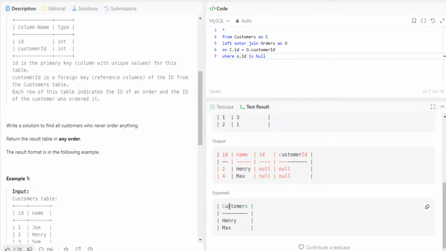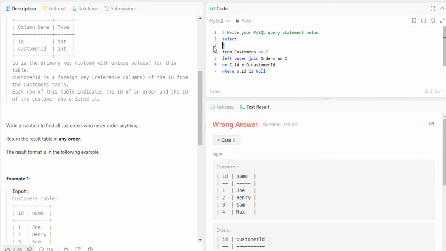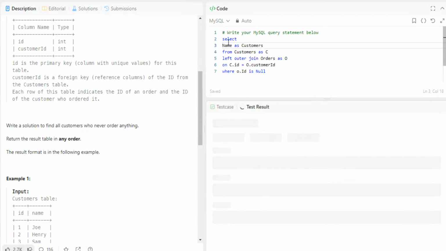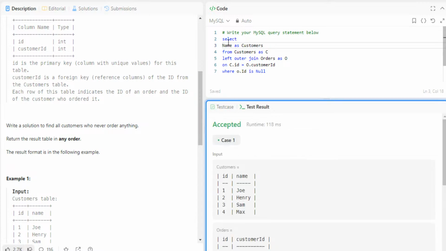All right, and then now we need the name, but we need to alias it to customers. Name as. And what you do here is you'd build this query, you'd help somebody build this query, and then you'd pass it off.